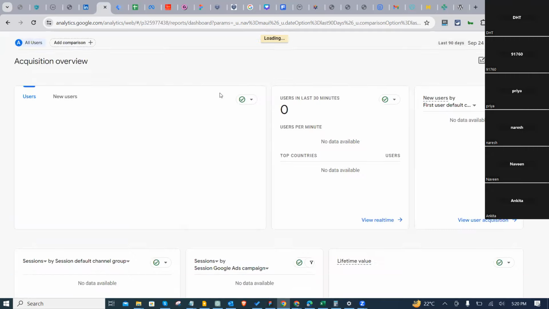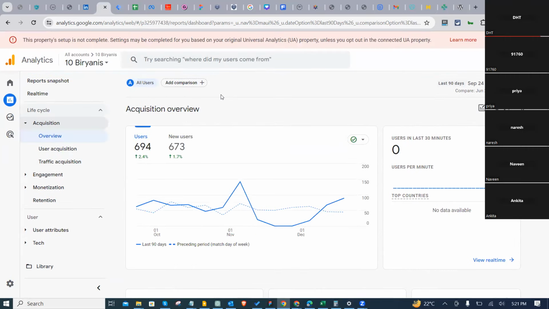How many of you know about Ten Biryanis from Hyderabad? I know that. You don't know? Yeah, I know. Ten Biryanis is a cloud kitchen which has a 4.5-plus rating in the market. It's a new startup. We gave service to them for about 6 to 8 months, from day one to day 320. From day one, they had no market. On the 321st day, their daily rotation is about 90,000 per day.